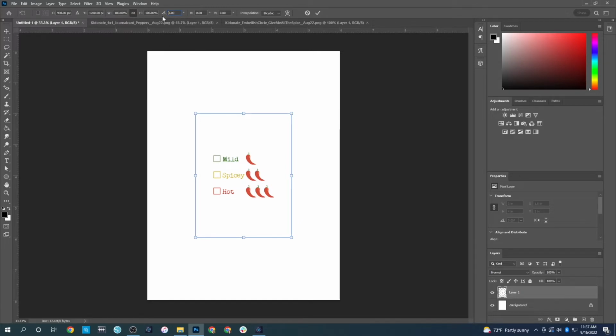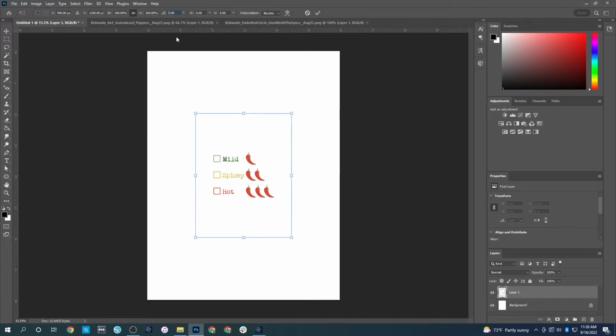There's a little angle symbol here, and next to that is a field where right now it says 0.00. So that means that it is angled at 0 degrees. It's exactly where it was to begin with. From here, I can click inside of the field and add numbers in order to rotate it as much or as little as I want. If I want to rotate it to the right, I'm going to add a positive number. If I want to rotate it to the left, I'm going to add a negative number.